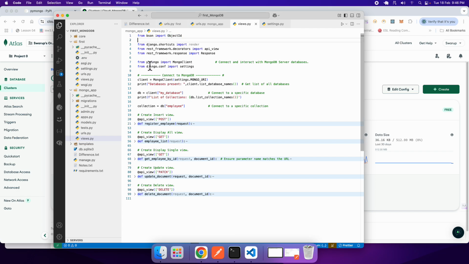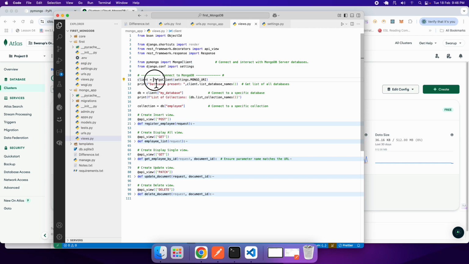And since I'm working on PyMongo, this is my package and this is my module, MongoClient. So with the help of this you have to implement all activities. Since in my settings I have got the URI of Mongo, the driver configuration, that's the reason we are including this package. Now from the settings I have to get the access of my connection string, and that too with the help of MongoClient. So in MongoClient, within the parameter I am passing settings.mongo_uri. That will give me the access of the connection string, and that will get stored over here.